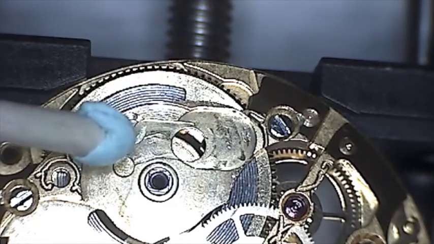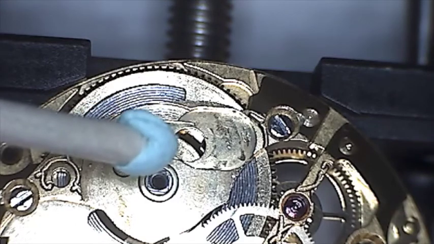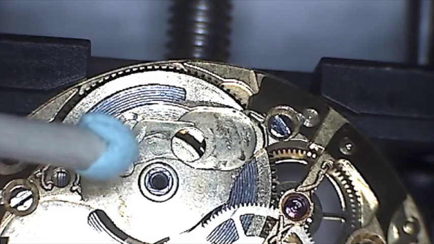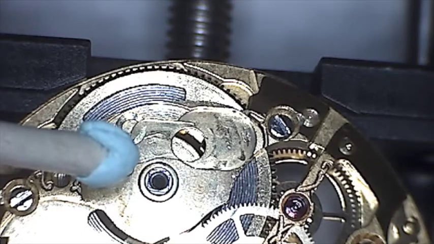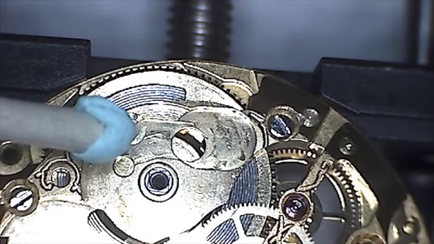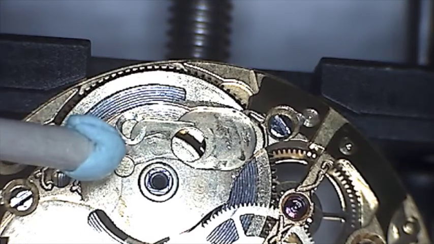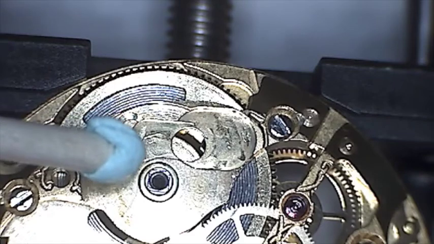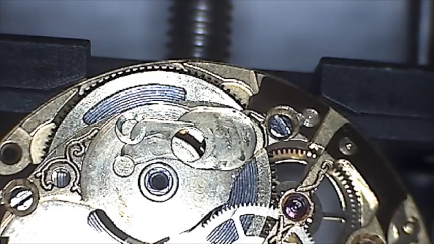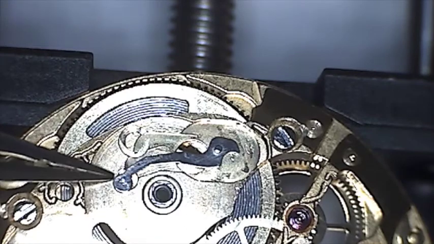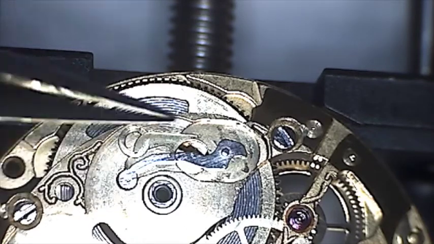So in here, there's a click, and the click is what's used when you're ratcheting up the wheel, when you go past it, it holds the tension for the arbor. There it is.